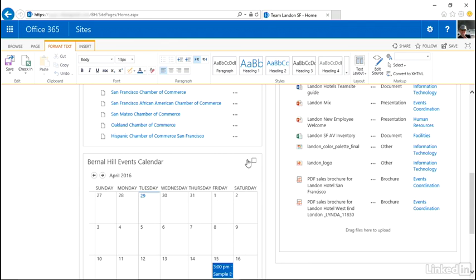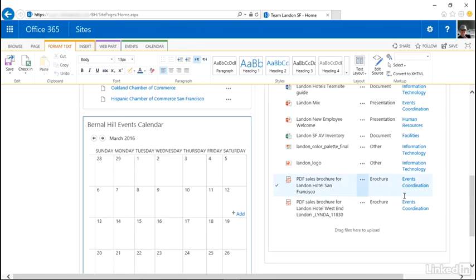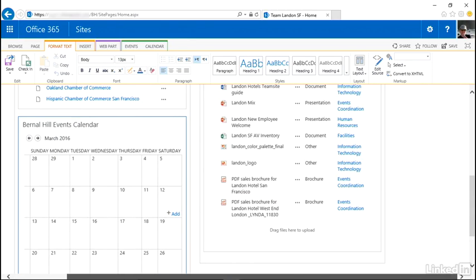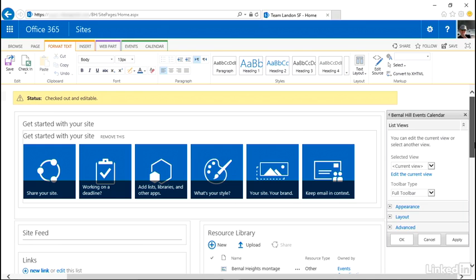But I want to quickly modify this web part. Let's go to Edit. This is my preferred method to choose a view, not to edit the current view and leave it, but actually to have a view that I know I want to use, even if I create it ahead of time, and then assign that view.